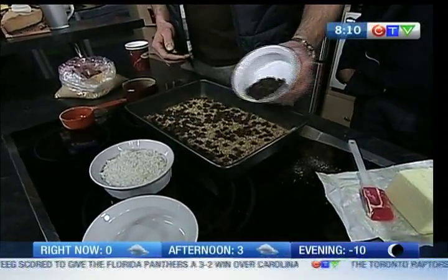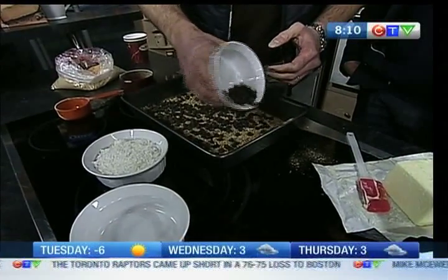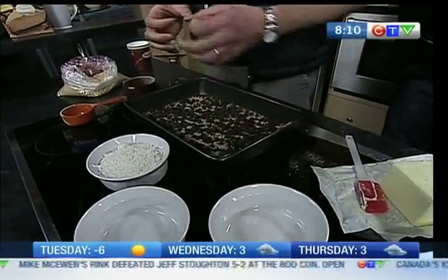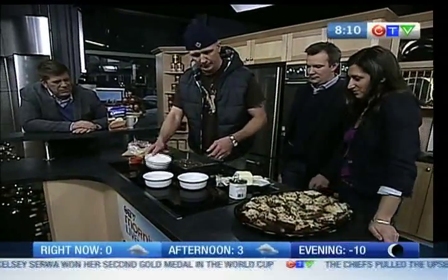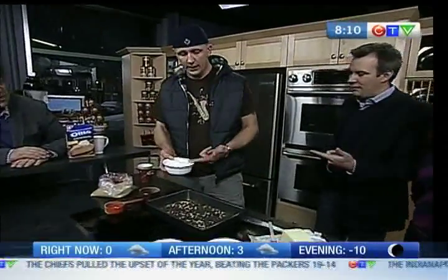I was going to do sugar cookies this morning, but I figured with everything else everybody has to do, a recipe like that takes a lot of time. They're so small and you've got to make trays and trays and trays to fill a little tin. Whereas these are a little bigger, a little more substantial. You know what? You've mixed nothing. I know — I've done nothing and it's the easiest thing in the world to do. Okay, you have coconut now? You've measured stuff, basically.